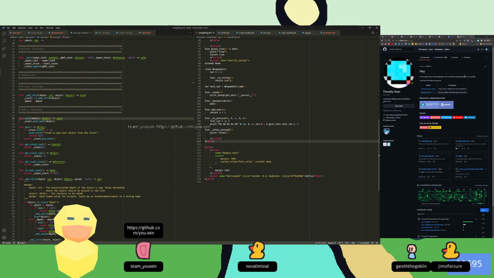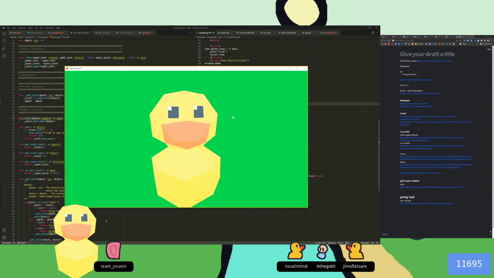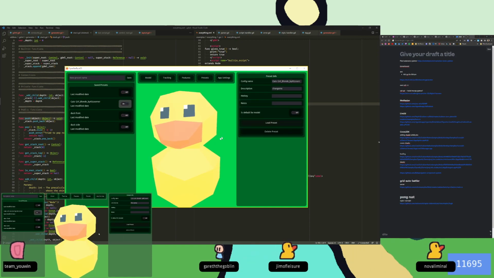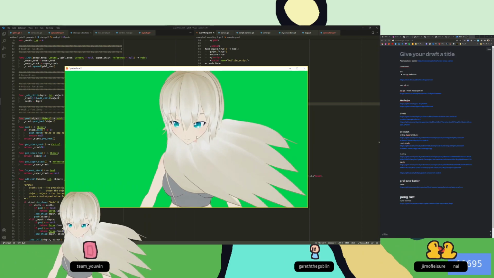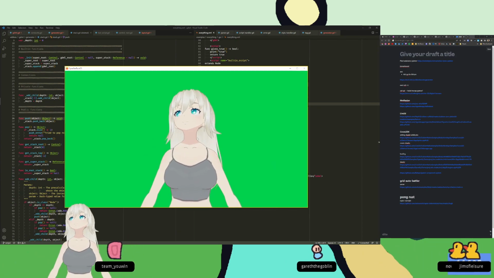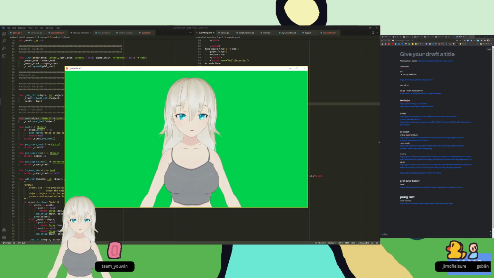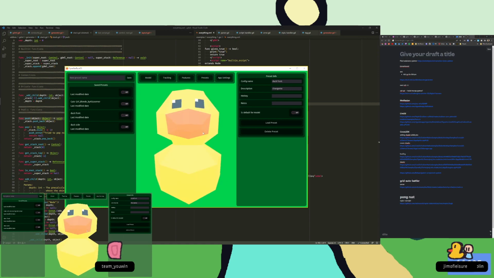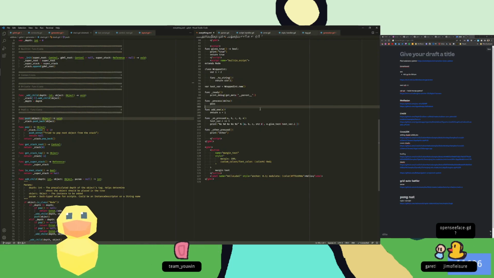So overlay written in Godot. The VTuber thingy written in Godot supports fancier things like this. Please don't break. It always makes me nervous when it's loading stuff in. It's like, man, I have bad memories trying to figure out how this stuff works. So I wrote this. We'll just switch back to the duck though. I think the duck is slightly more popular.